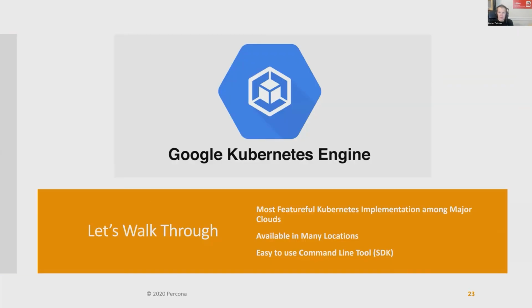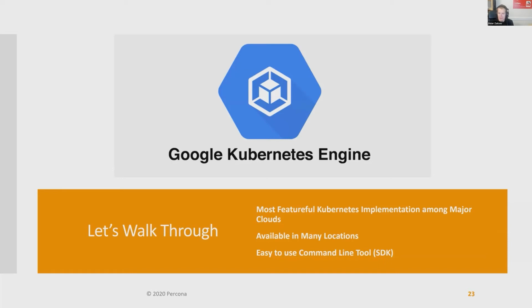And what we're going to do here is walk through what experience you would have, and how simple or complicated, depending on you, it would be to deploy the database in Google Kubernetes Engine. Why did I pick Google Kubernetes Engine here? Because Google Cloud is universally accessible in the majority of countries, and it has a very great implementation of Kubernetes across major clouds.